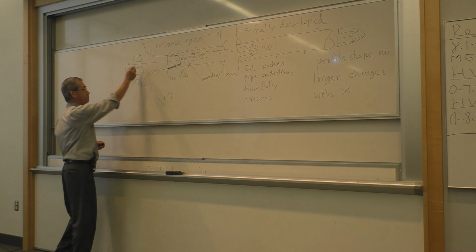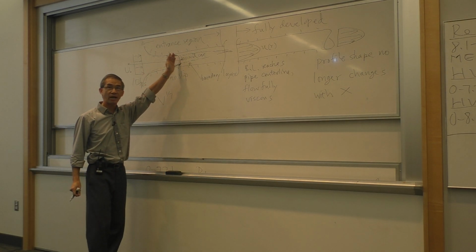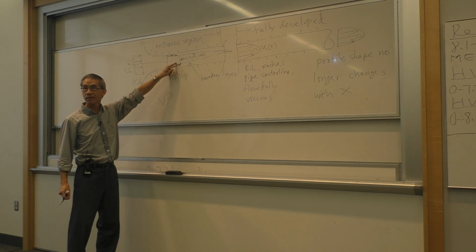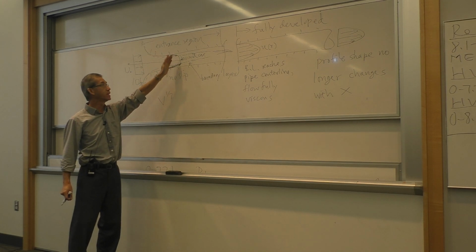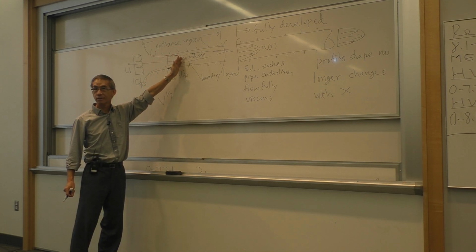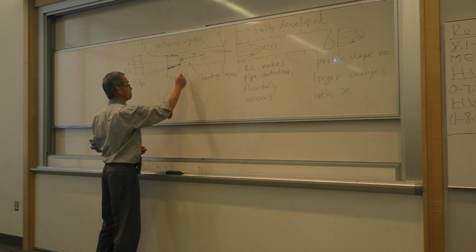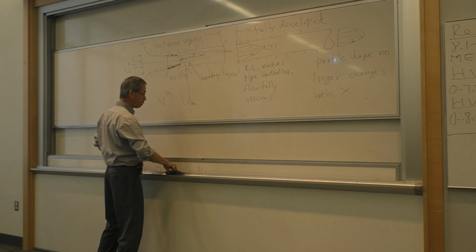I come in at 10 feet per second, uniform. I'm now at the station 5 diameters downstream, and the profile looks like this, where I have some non-uniform boundary layer. The velocity is a function of radius. Then I have a core region where the velocity is uniform. I think what you're asking, in simpler terms, is: what is that velocity in the core region?